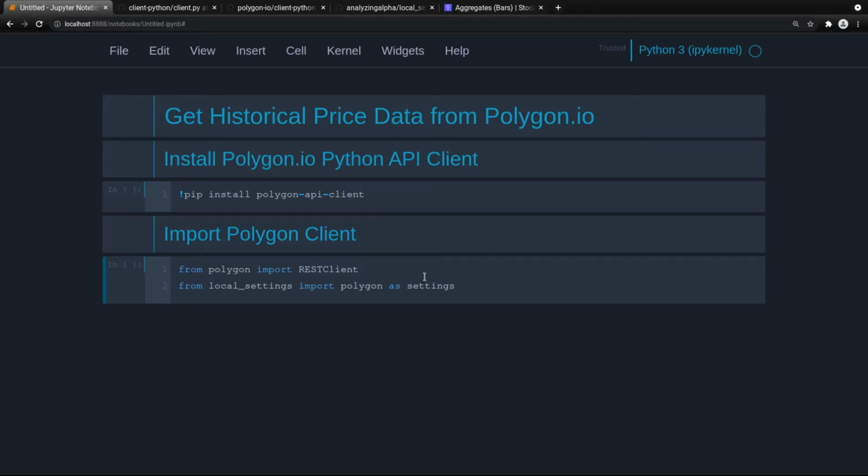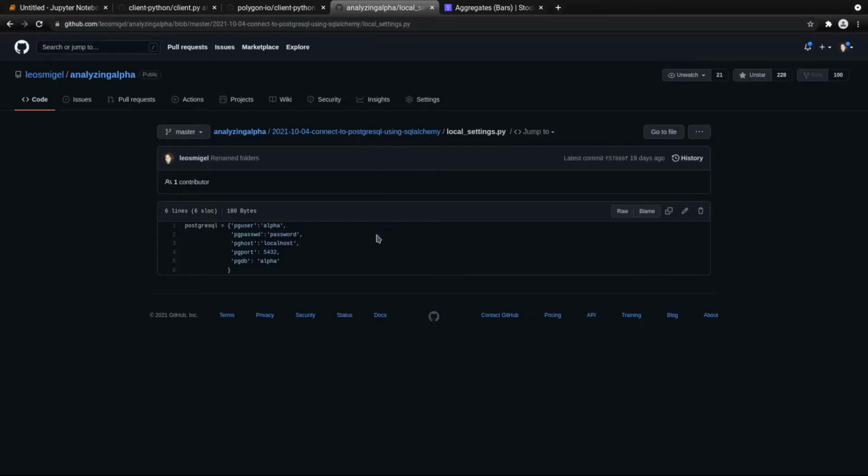So now that we've installed the Polygon API client, we can import the REST client from the Polygon API. So we're going to do just that. And then the next line of code, local settings, just contains the API key for Polygon. We did something very similar whenever we were connecting to Postgres using SQLAlchemy.